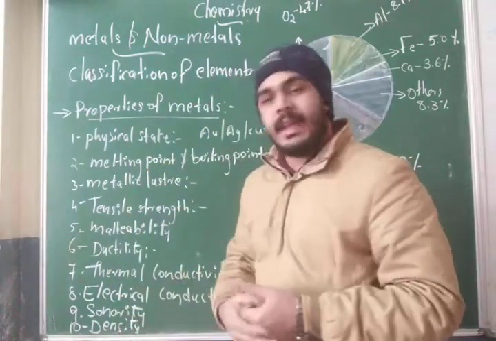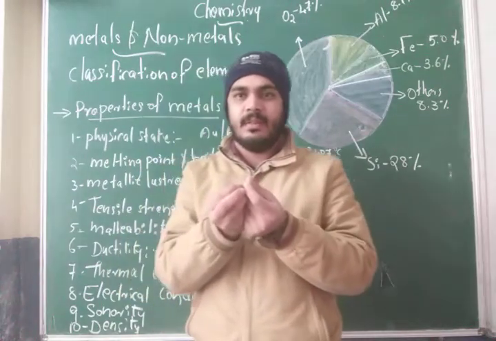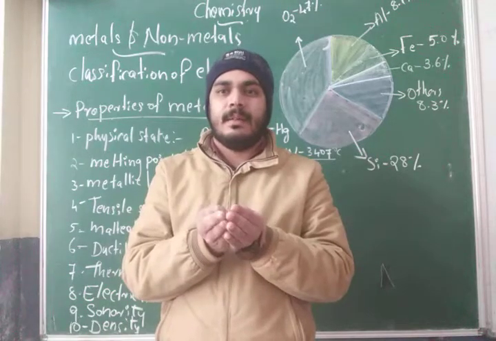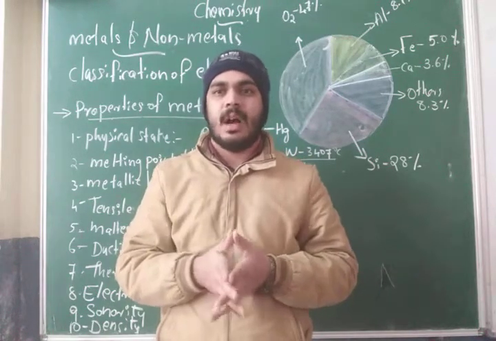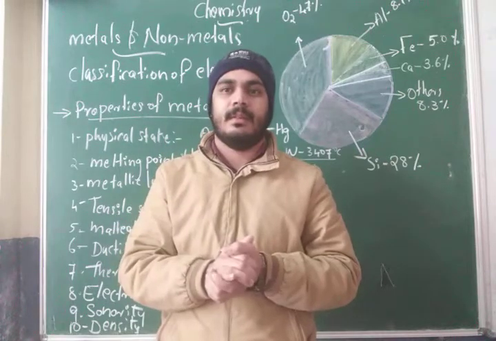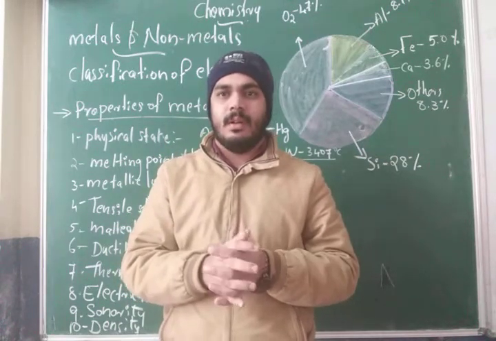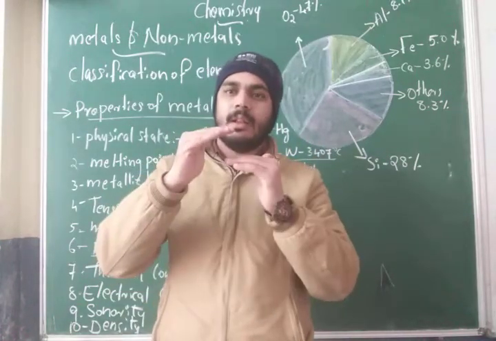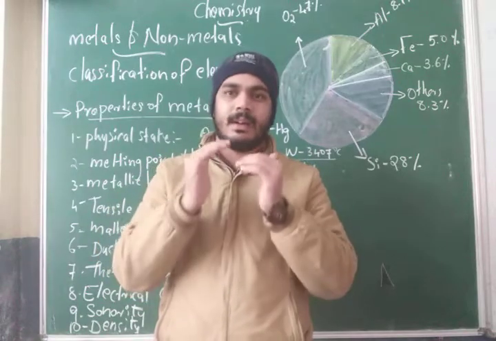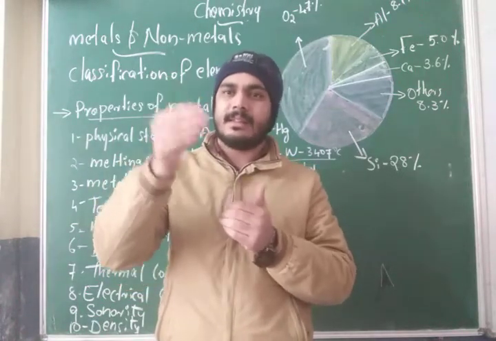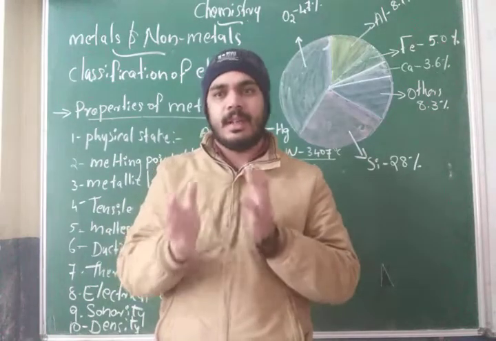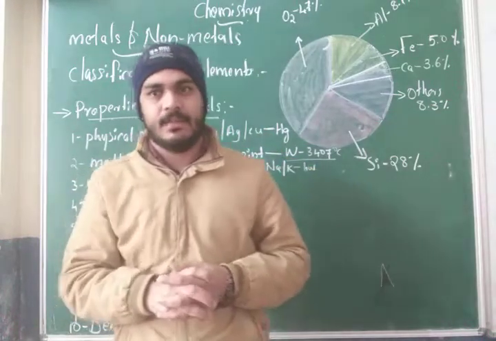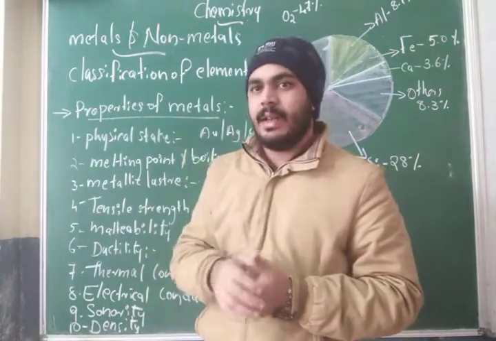And next, last one, density. Density means the weight. Almost all metals have density, especially iron. Iron also has high density compared to water. For example, when water and oil are mixed together, what happens? The oil floats on the surface. What is the meaning? The oil has less density, that's why it floats. But in the case of metals, the density is high. Okay, metals have high density, and some of the metals have low density.